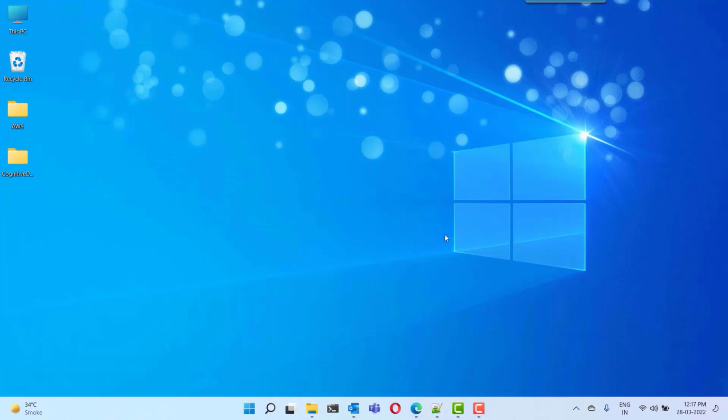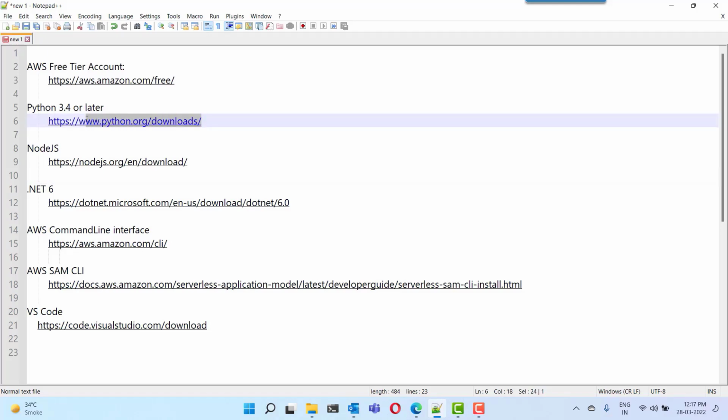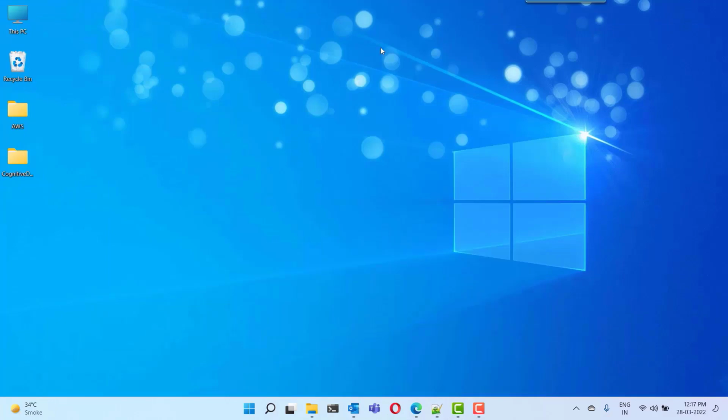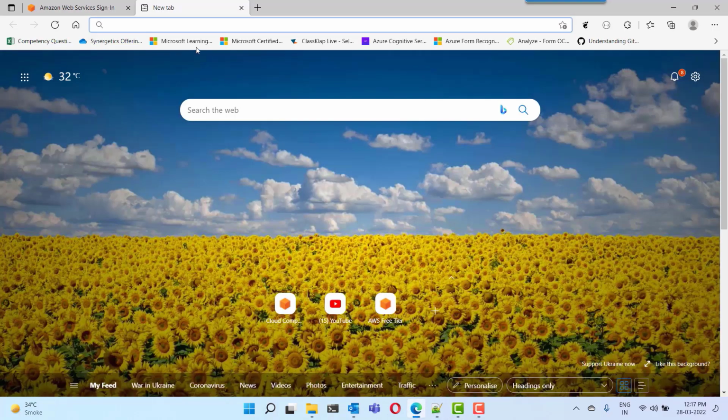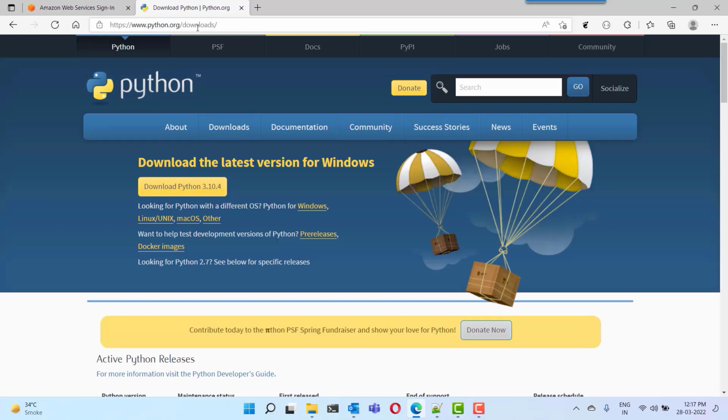So first we are going to install Python. For that we need to navigate to www.python.org/downloads. So I'm taking this URL, opening the browser and navigating to this page.